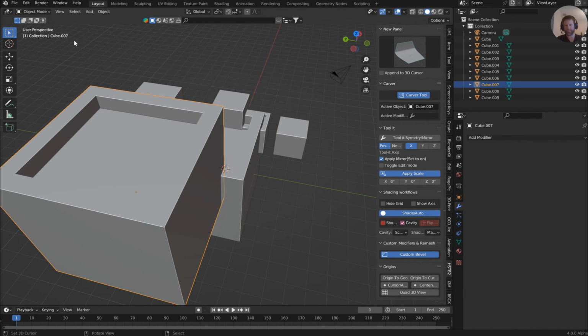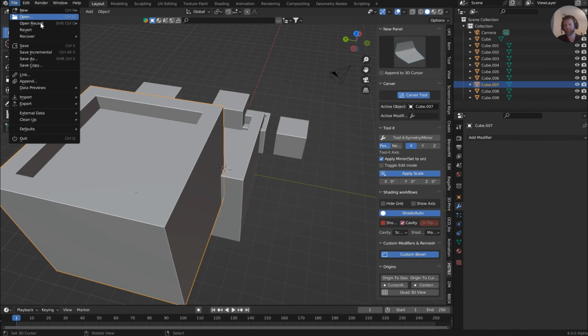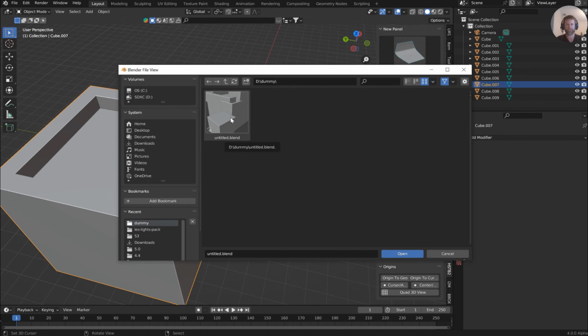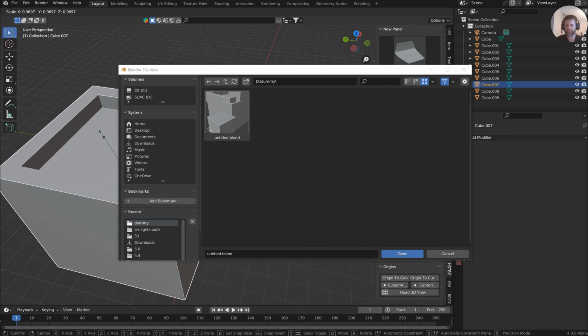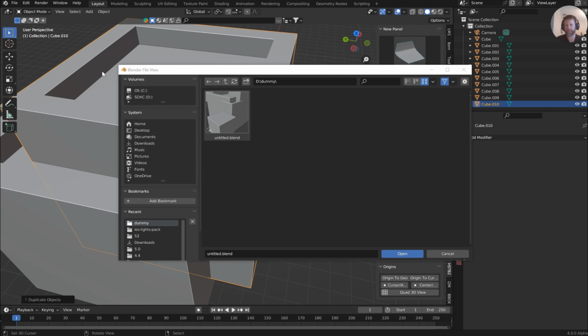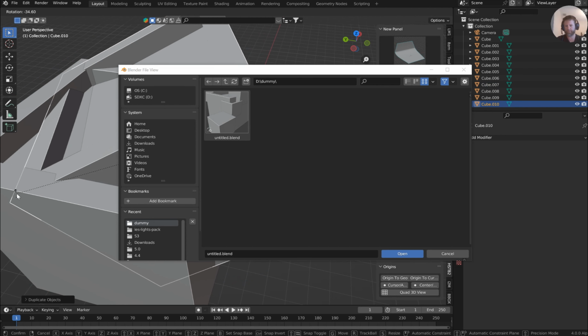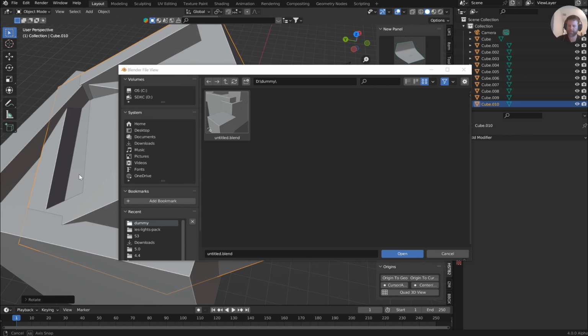All right, so I've deleted the other copies and just kept this one so we can watch the behavior of this. If I was to scale this and make a copy, it'd be pretty easy to see that change right there. Actually, I'll just rotate it a little bit, make it a little crazier looking. And if I just hit Control S, save that, and then recycle this, Control S is going to overwrite the current copy. It will not overwrite previous iterations. It's only going to overwrite what you're on.